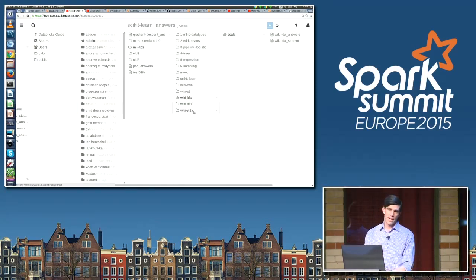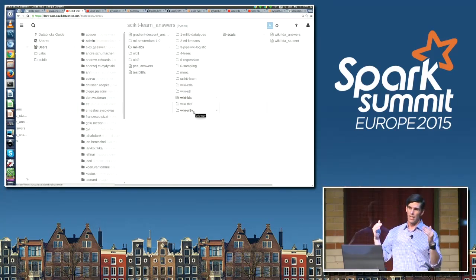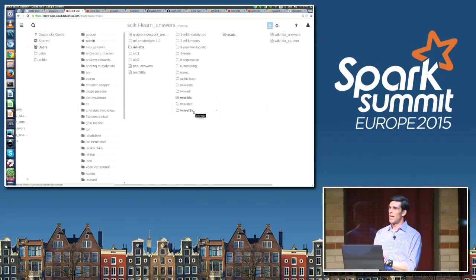And then there's a word-to-vec example. And that's creating a vector for each word that occurs with a certain frequency within the set of documents. And we break things into sentences. So you'll see the Wikipedia data is actually separated into sentences. And then those are sent in and trained within word-to-vec to generate a vector around each word. And using those vectors, you can compare documents or words.